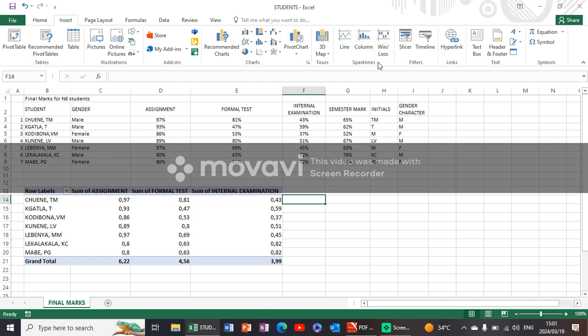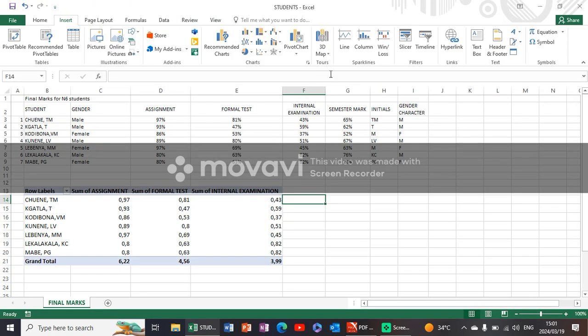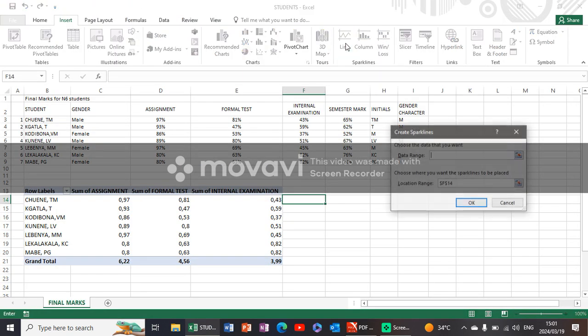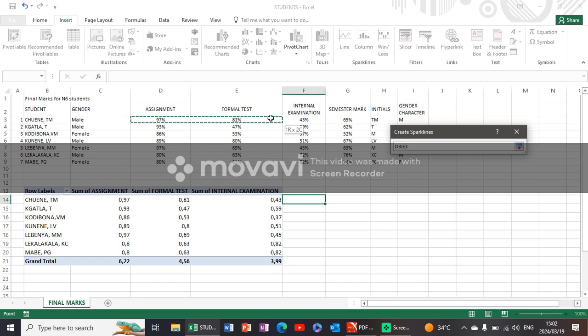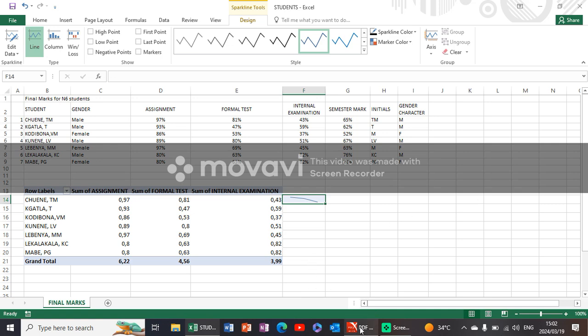You have to choose the sparkline. We're going to check the instructions. They say line. So when we get here, you click line. You see, it will give you a data range. Remember, we need the marks of the trainee, so we're going to highlight from assignment up until internal. Then you press OK. That's the line.